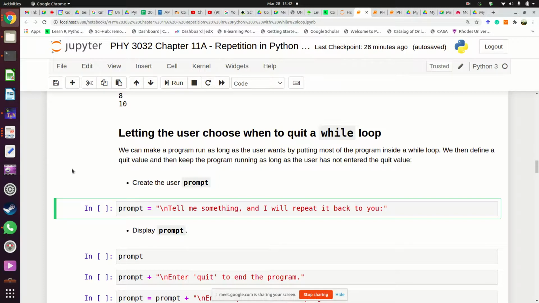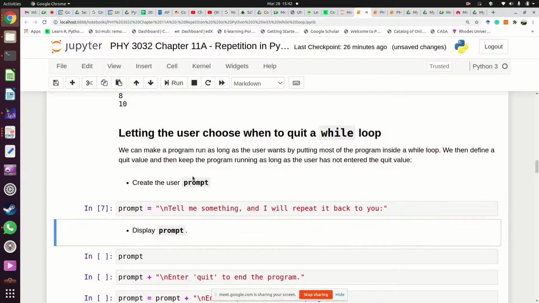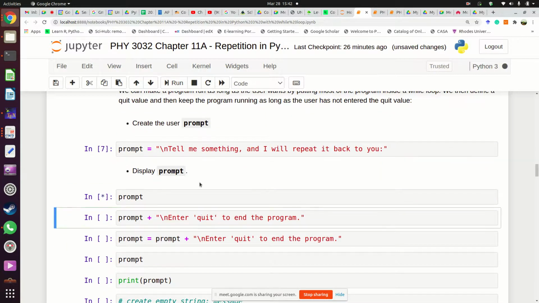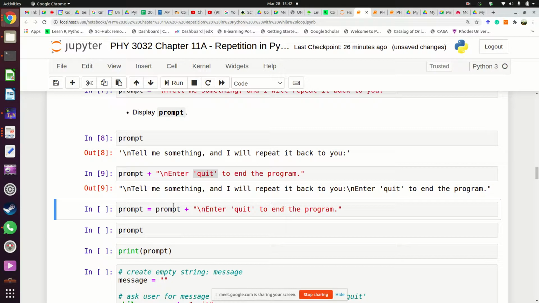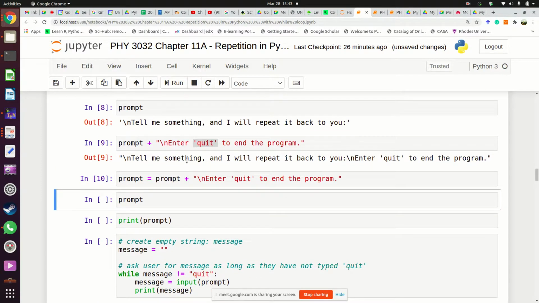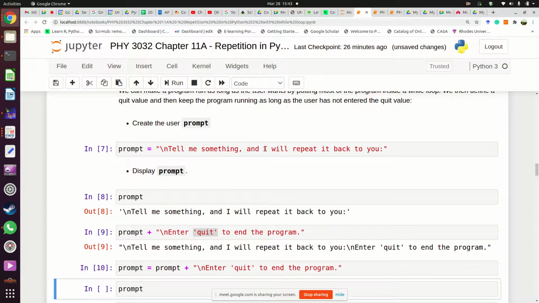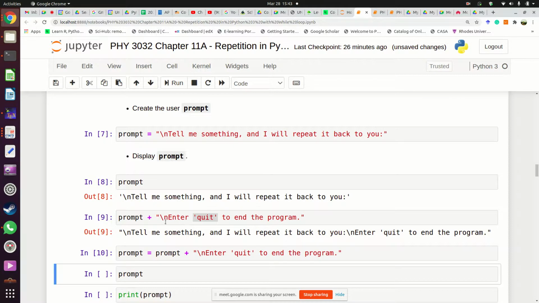So for example, here we're going to ask a person using the computer to type something, then we'll repeat whatever they have typed. That's a prompt we're creating. Then we'll add, enter quit. If they type quit, then we'll end the program. So: tell me something and I'll repeat it back to you, then enter quit to end the program.